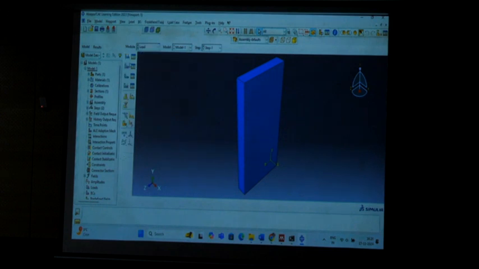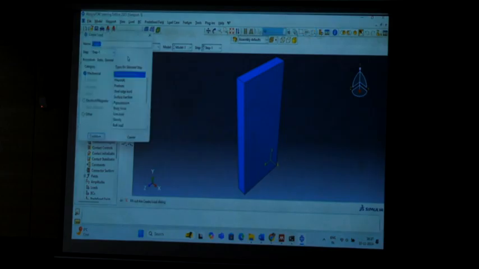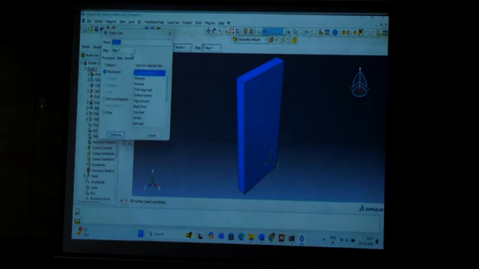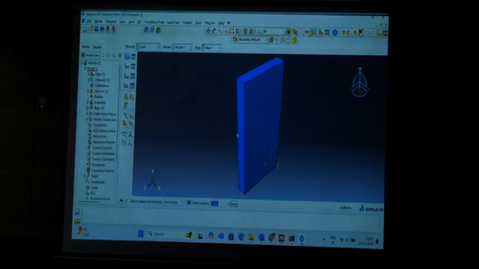Here we are going to give the boundary conditions. Under the mechanical category, we are working on mechanical, and this is a pressure, we want to give the pressure in Pascal. Go for continue. It will ask on which surface you want to provide the pressure.